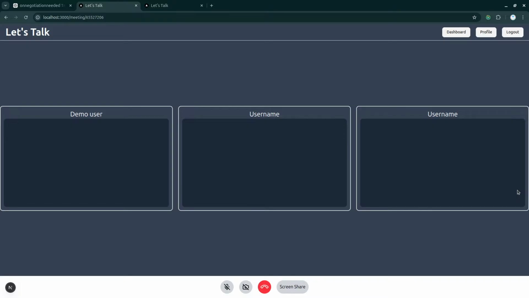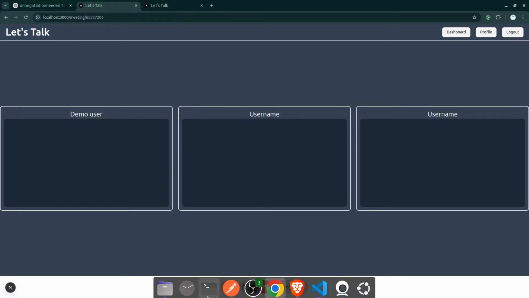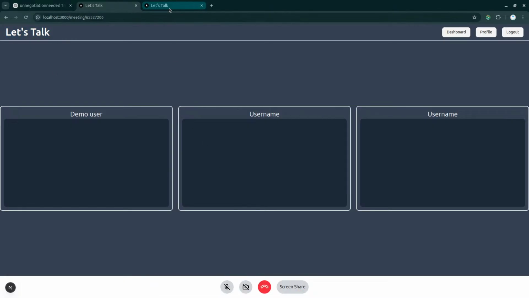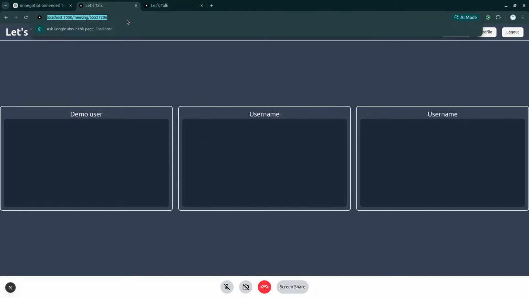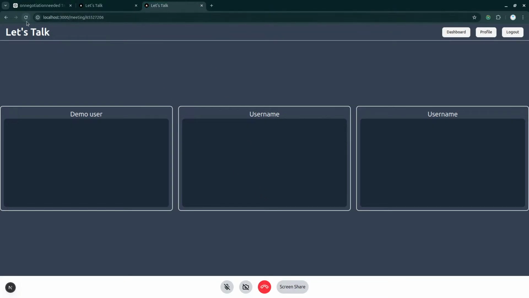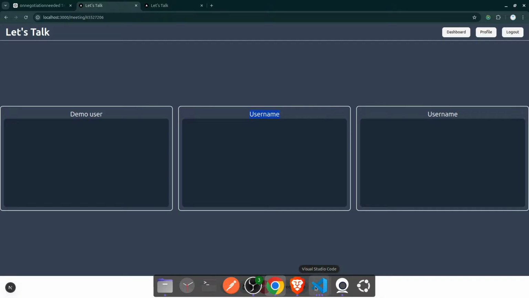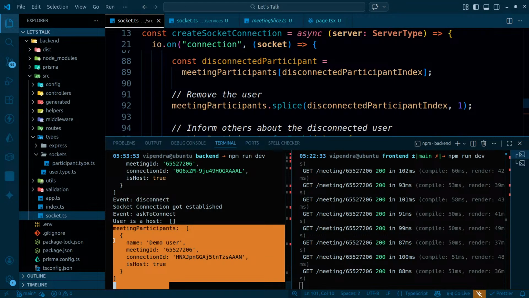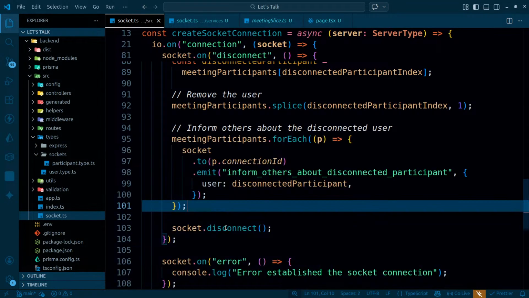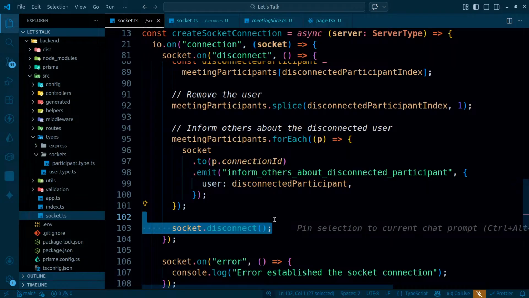Going to take a break right here. I don't know what it is. One thing is clear. As soon as I reload the host page, if I reload the other ones, then that's okay. That's fine. But if I reload the host page, after that, if another user tries to join the same meeting, in that case the host does not get the allow request here, and that simply means the user is not able to join, and I'm not able to figure the real thing out.